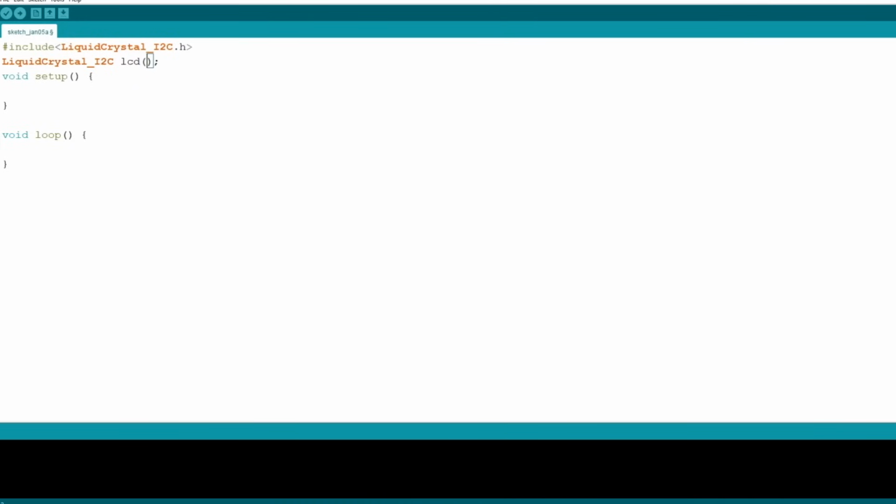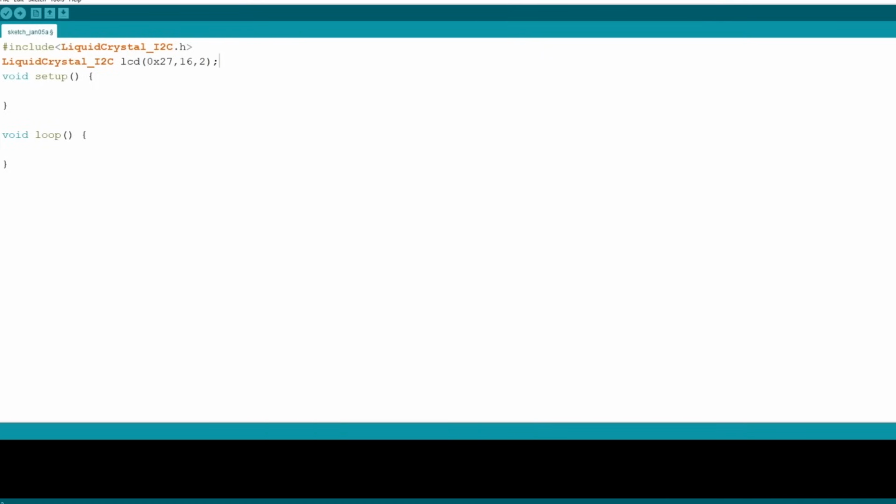As you remember, our first parameter will be our LCD screen address. My LCD screen address is 0x27, and let's define the number of columns. Our number of columns is 16, and put a comma, and let's define the number of rows. As you remember, our number of rows is value 2.